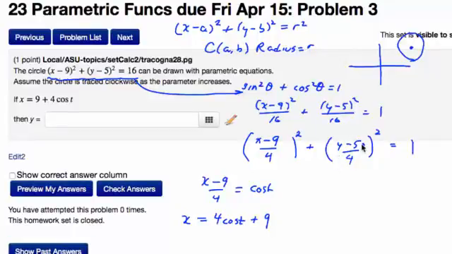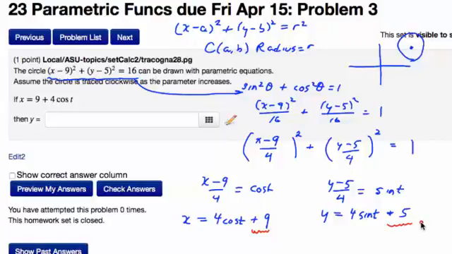That means we have two choices for this. What two possible choices do we have for y minus 5 over 4 that make it work? Yep, you could do sine or negative sine, and one of those is going to generate clockwise and the other will generate counterclockwise. So you get y equals 4 sine t plus 5. Look, here's the center of our circle, positive 9 and positive 5. If we needed to change the direction of the circle, we don't want to mess with the center of the circle, right? Positive 9 and positive 5 has to stay. We want to keep the same circle with center 9, 5. So those are locked. To change the direction, it's only a matter of making the cosine or sine opposite.